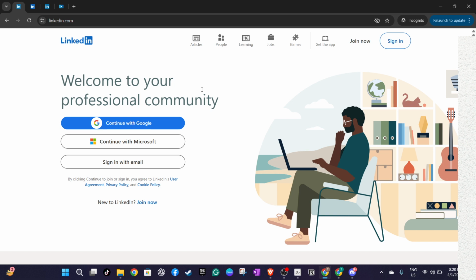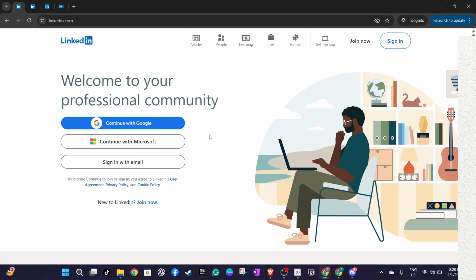First, you need to head over to linkedin.com. If you're not already logged in, you'll need to sign in. LinkedIn offers several options for logging in. You can choose either Google, Microsoft, or your email address along with your password. For those with two-factor authentication enabled, just be prepared for LinkedIn to ask for a verification code, which they'll send to your designated phone number. This is just an added layer of security to keep your account safe.